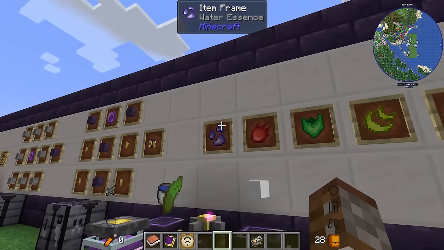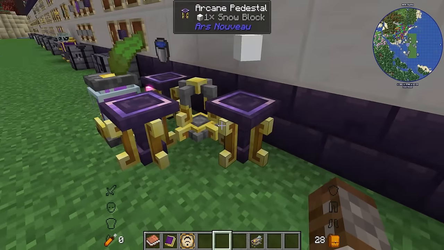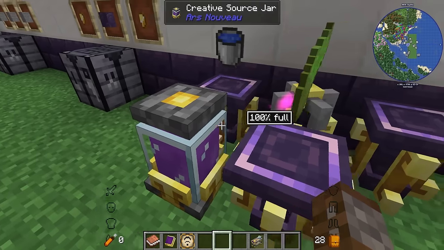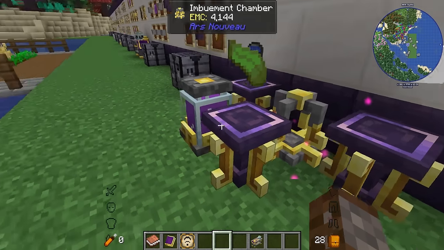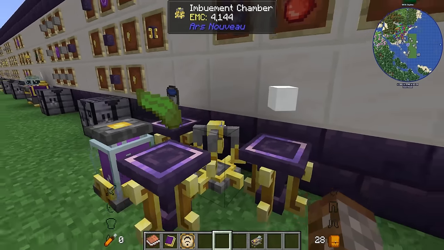Now, I'm going to show you how to make water. First off, water is simply just going to require 3 pedestals around an imbuement chamber, and you're going to need to have some source nearby your imbuement chamber. It can do it without the source, but it'll be very, very slow. So you definitely want the source to speed this process up.